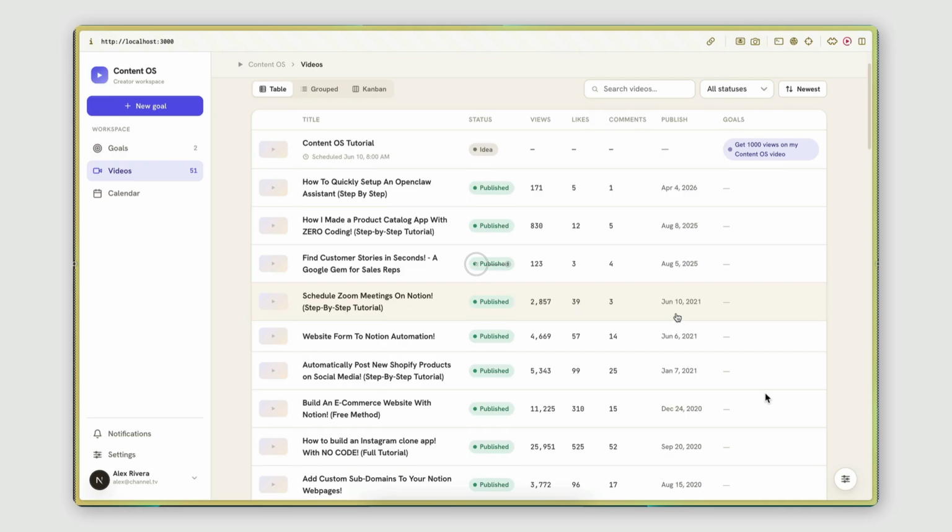It didn't show me any goals there, so I asked it to both retrieve the goals that the videos are attached to and show them in this column, but also make it easier for me to add a goal to a video directly from this list view here.